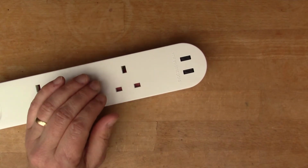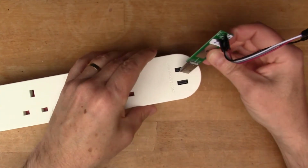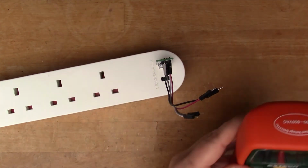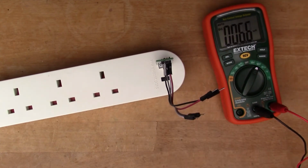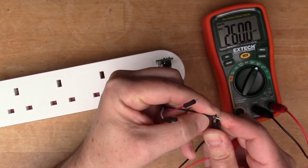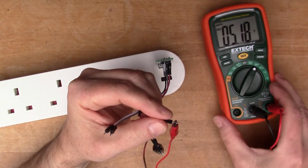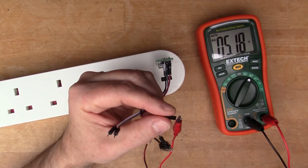So first of all, looking at the IKEA device, I have a little jig here so I can get to the wires of the USB. So we'll just plug that in, and we'll set the multimeter to voltage. So looking at the power pins first of all, we can see that there's about 5.2 volts on there.